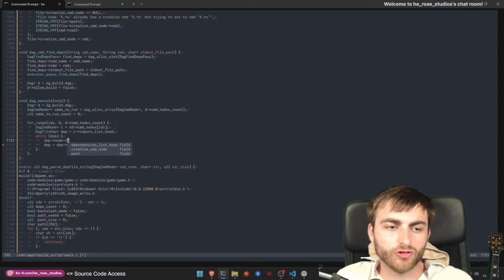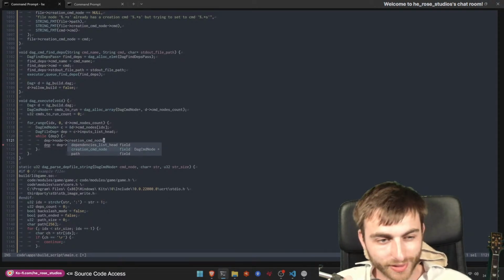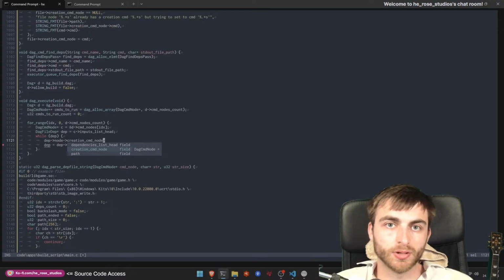There's a creation command node, right? So what command creates this file? Right, if nothing creates it, it means it's already created, right? And therefore it's like a source code asset kind of thing, source asset, right?